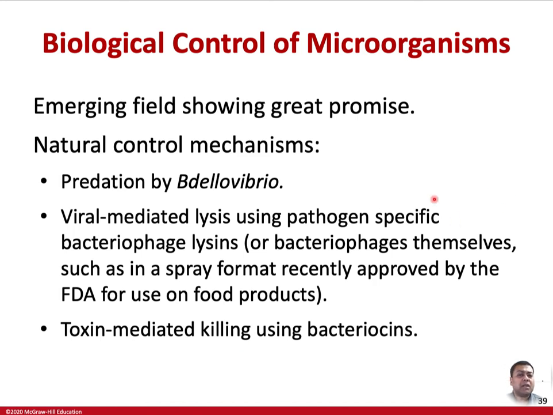Now the bacteriophage itself can be used for the control of some pathogens. There are only 3 countries where it is used on human beings: Russia, Poland, and Georgia. No phage therapy on humans is approved at present in the United States. The US FDA has approved a bacteriophage spray on foods to destroy mainly Listeria, Salmonella, and E. coli. The concern with using it in human beings is that it is a little unnerving to give live virus to eat to take care of a gastrointestinal disorder caused by a pathogen. So that's one of the reasons.